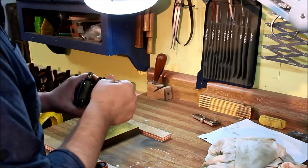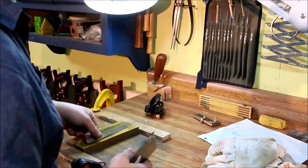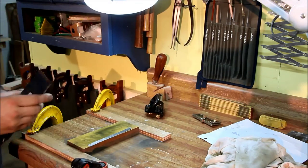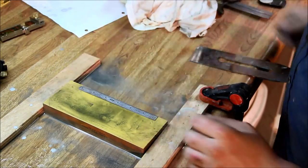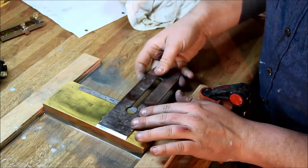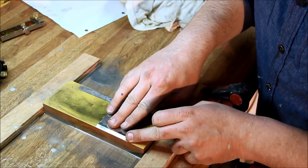So I'm going to go ahead and take this out of the sharpening jig. And the next step here, I'm going to take my 6-inch rule and put it right on the edge of that sharpening stone. With our 6-inch rule butted right up against the edge of that stone, bevel up on the plane iron, I'm going to lay this as close to the other end of that stone as I can get. You want that edge right up against it.